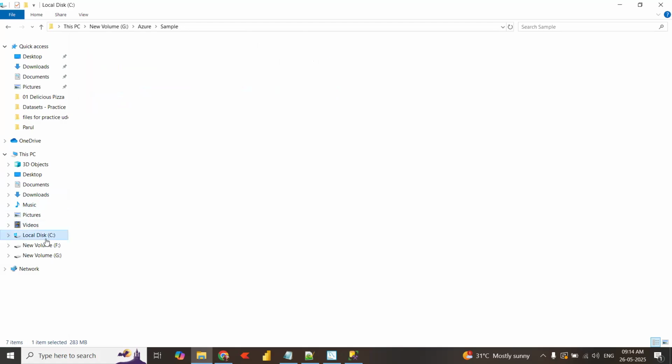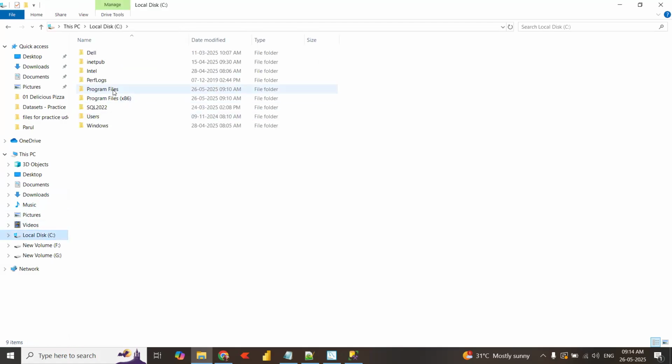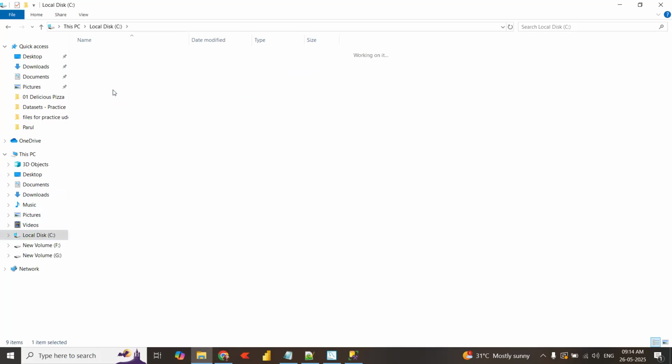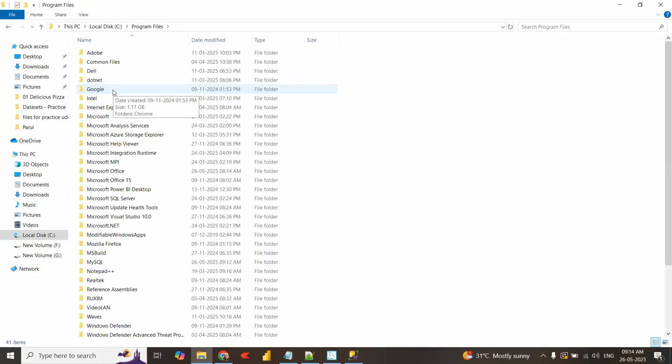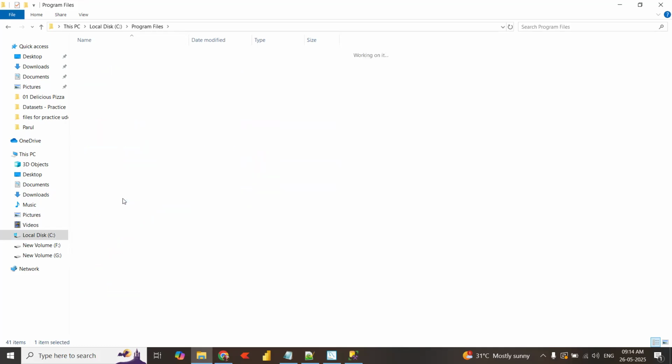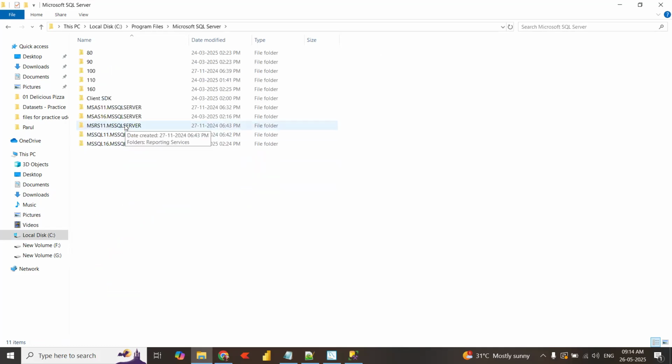Go to your C drive, Program Files, Microsoft SQL Server. In the middle, a little down. Yeah, a little up. SQL Server. There are multiple SQL servers there. Can you go to SSMS?